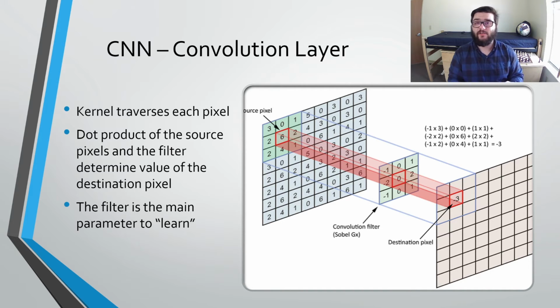Now, the values in the filter are trained over time, similarly to how the weights in a dense neural network are. And those values really determine what feature is being extracted by that filter. Now, the kernel is made up of multiple filters, which means that multiple features can be extracted in each layer. And that output is called a feature map. And the magic really starts to happen when you stack these feature map and convolutional layers on top of each other. You can really extract very high level features when doing this.